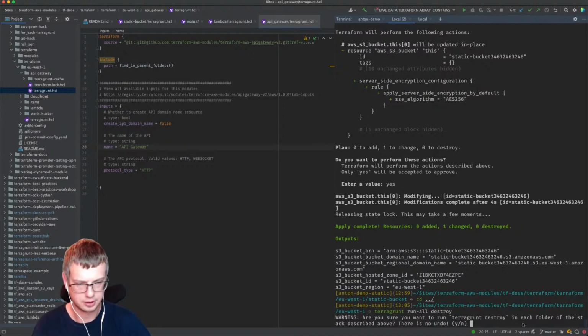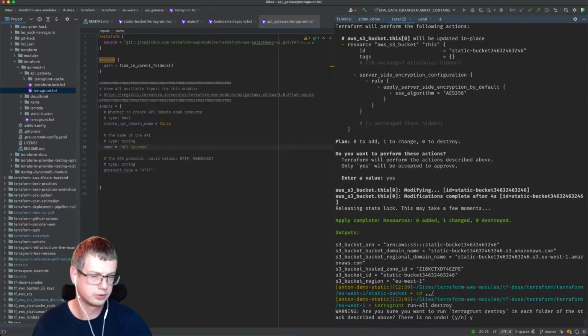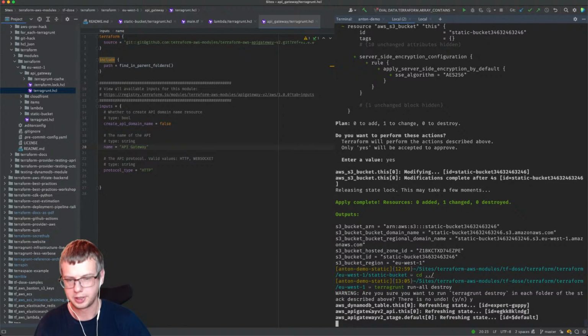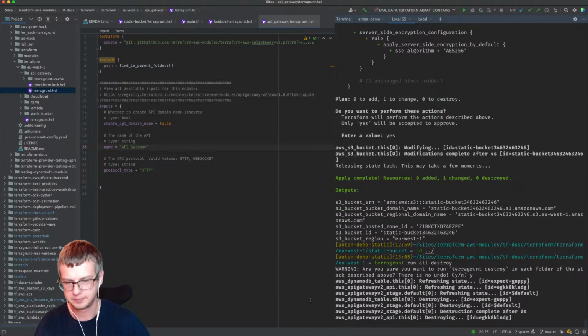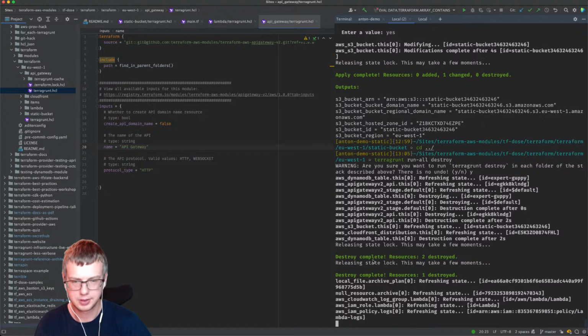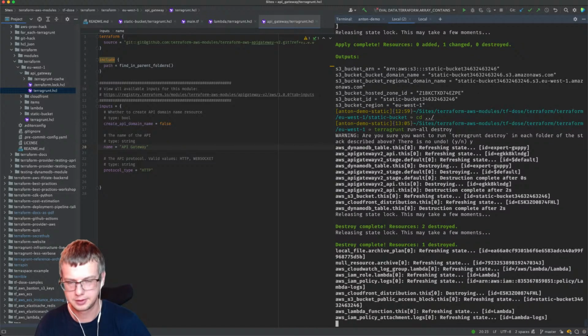it will tell like, are you sure that you want to delete? There is no undo. Well, what can possibly go wrong? And yes, I want to delete all of the things which I just created here. So I said yes, and it's going to delete them pretty much simultaneously. So here is the tricky part. As you can see, it's been deleted.